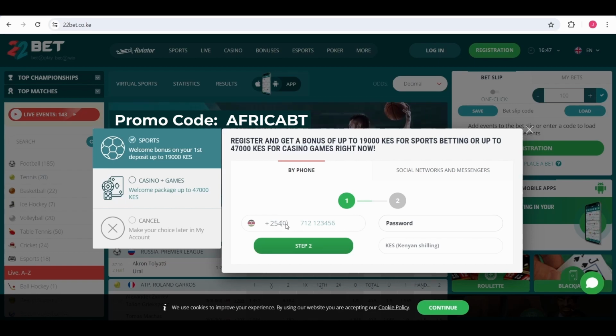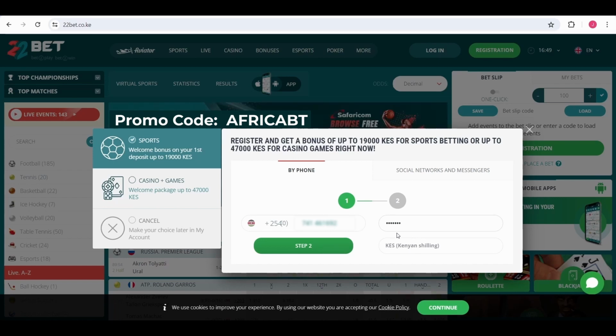My country code is already selected here by default. I now just have to type the rest of my number in this box. Make sure that you have access to the number that you use here because the confirmation code will be sent to it after we register. Just like that, I'm done. And then we set the password of our account here. Ensure that it's secure, it's something that you can remember. The currency here is already set by default to our respective countries, so no changes there.